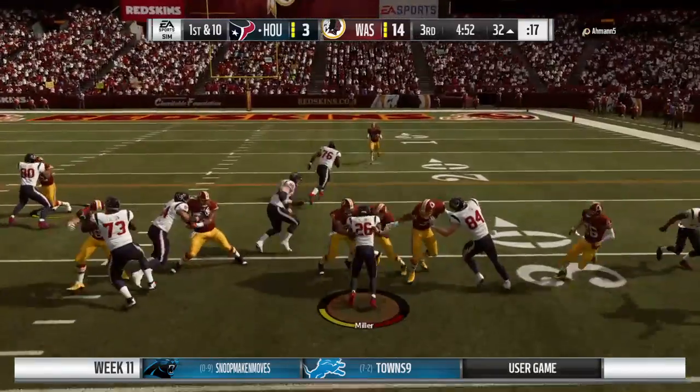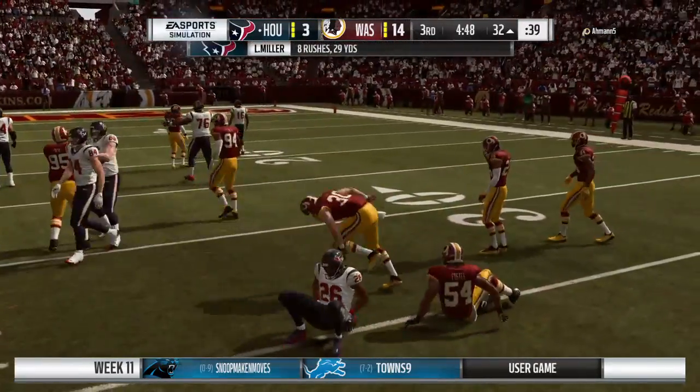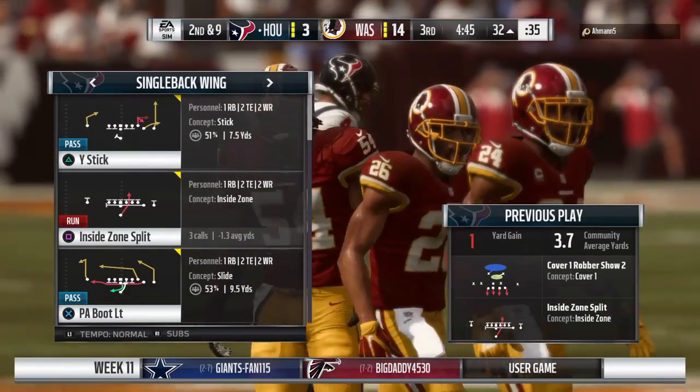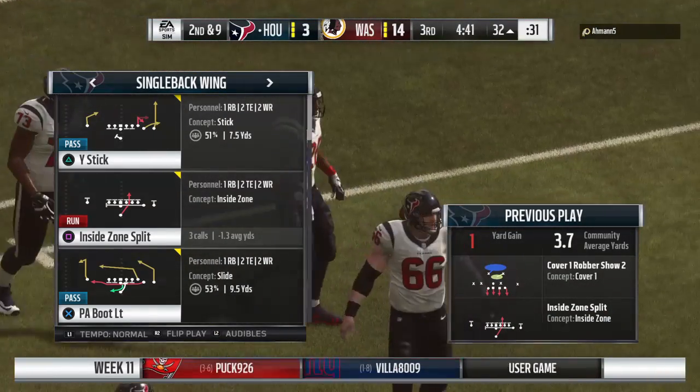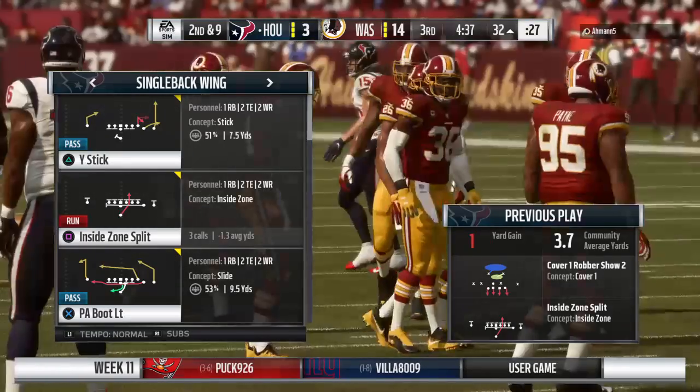Right back to him on first down. And not much running room. Down to the 32. Tackle made there by Mason Foster. Well, they still have time to get him established, but in my estimation, they've got to pick up the urgency here. They've got to get quickly in and out of the huddle and run off a bunch more plays.